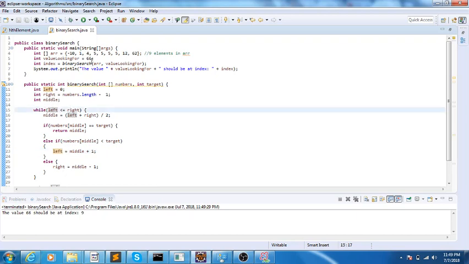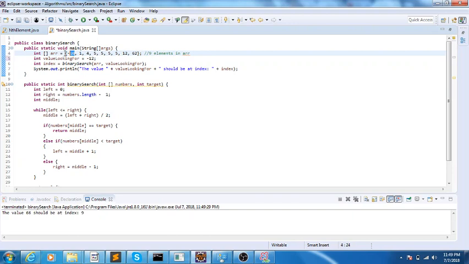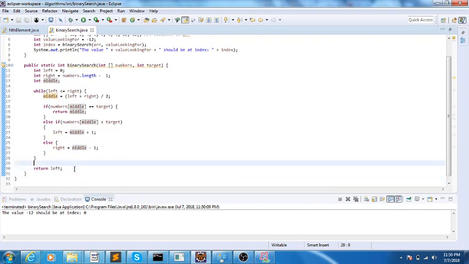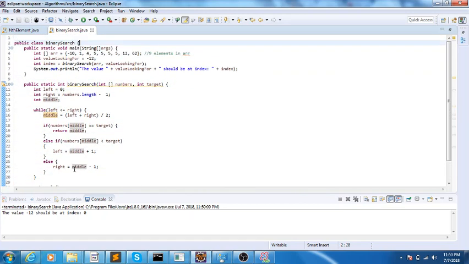So if we look for negative 12, the last search it'll look at is negative 10. It'll say, well, what we're looking for comes before it. So it'll move the right bound over, so it'll set right equal to middle minus 1. And you'll notice, should say 0, yeah. So either way, regardless of whether either of these two statements gets executed before it returns, it works. So you'll get the correct value.